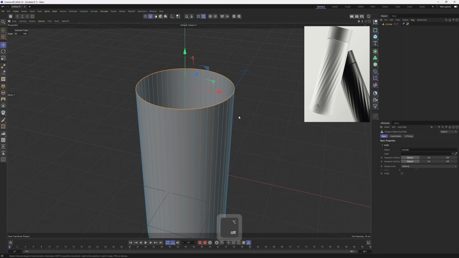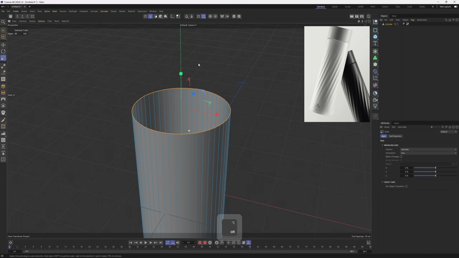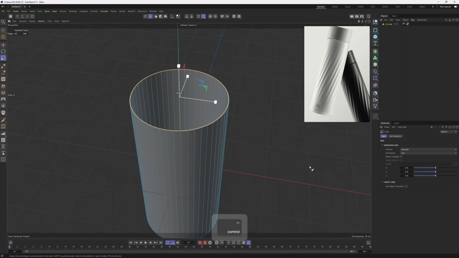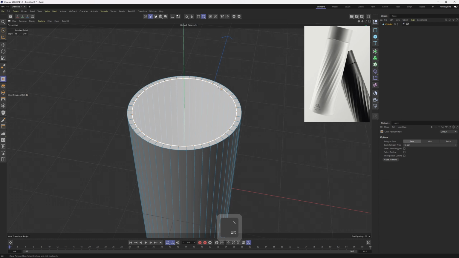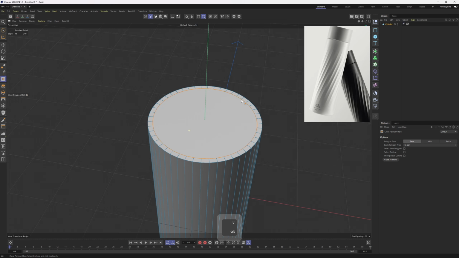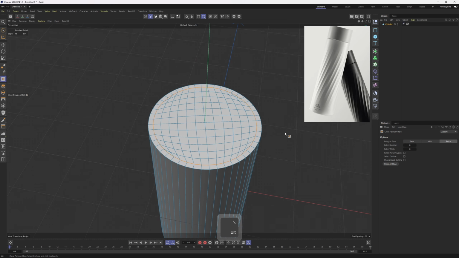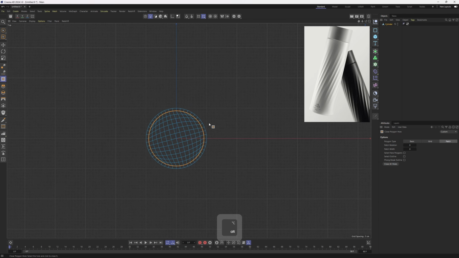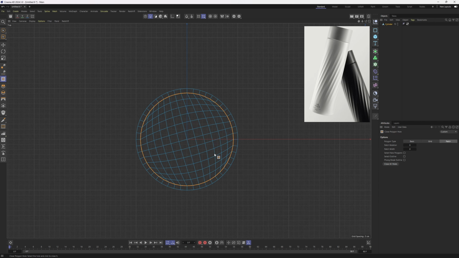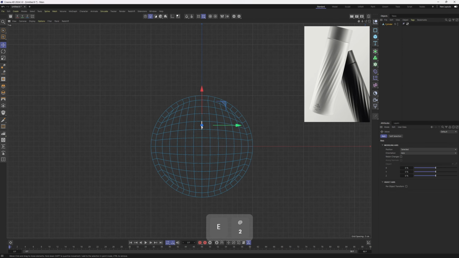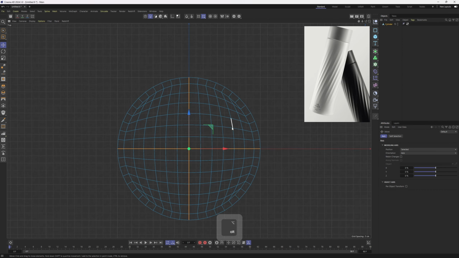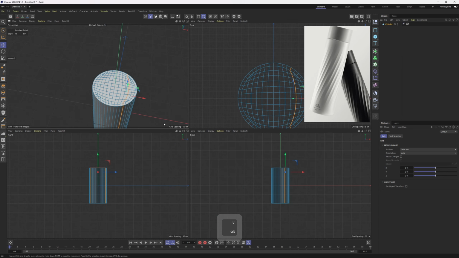I will double click on the edge loop. Then select the scale tool, hold down Ctrl, and scale this in. Then I will use the close polygon hole tool to close the hole. Then I will select the patch mode. Now I will go to the top view because we need to spin that new geometry into the correct orientation. I basically wanted to align these edges with the X and Z.